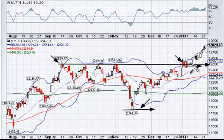This will be tested. That means you rally up here, that's great, you can go as high as you'd like. Whenever you pull back, you're going to pull back down here and test where you found resistance before to see if it's now acting as support. That'll be about in line with the 50-period moving average when that day happens.